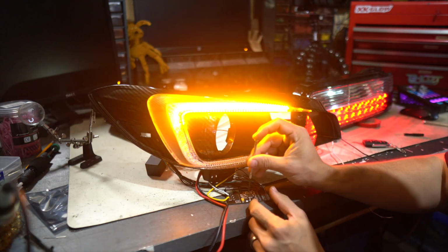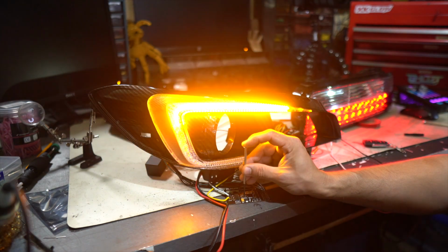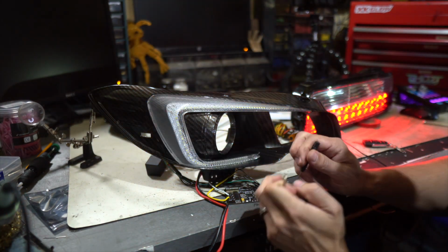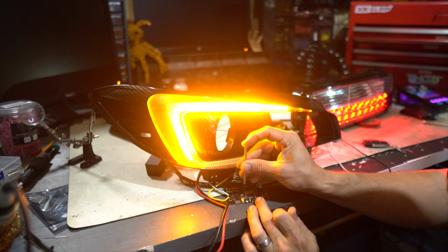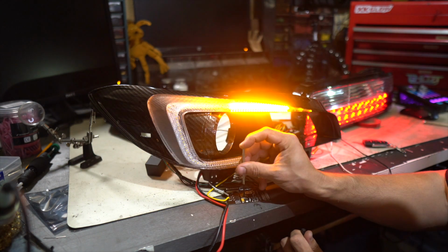Now you can see that it's actually staying on all the way at the top. Now this might make sense to speed it up a little bit. Oh, never mind. It has a trailing effect. And if I turn on 6 as well, now it's actually fading. So I'm gonna turn it all the way back to the right, which should be the slowest setting. All the way to the left, fastest setting. Can't even really get anything good out of that.